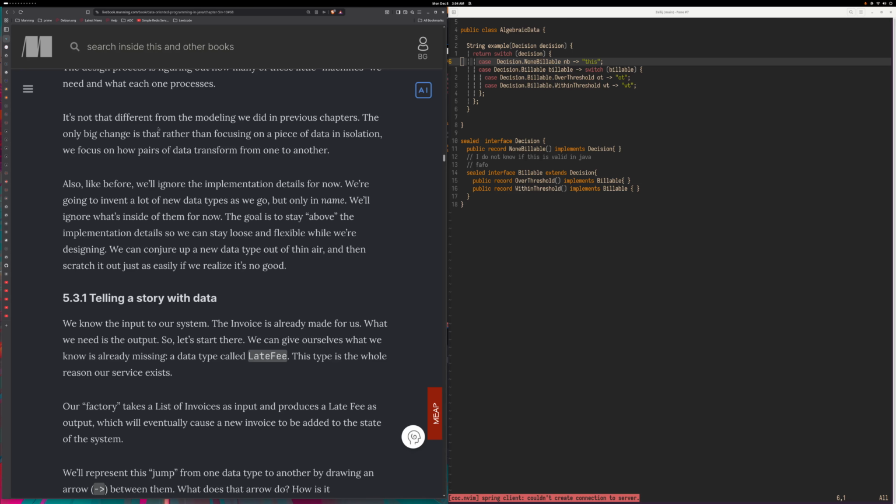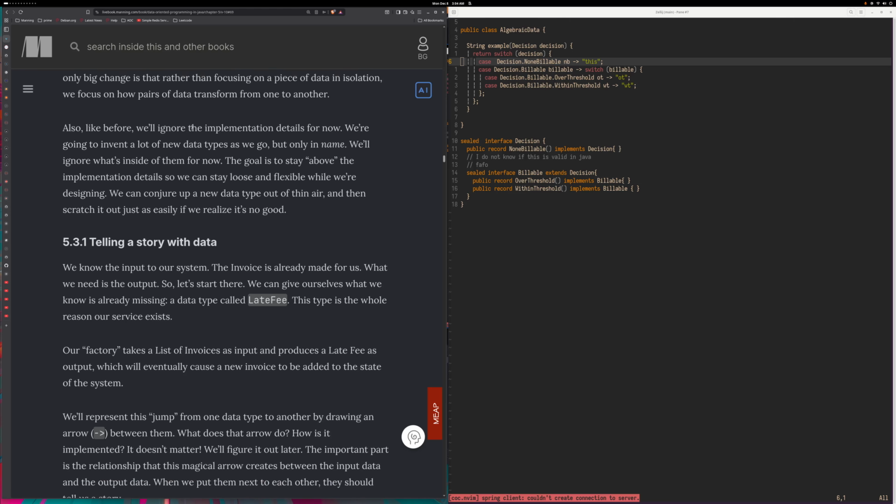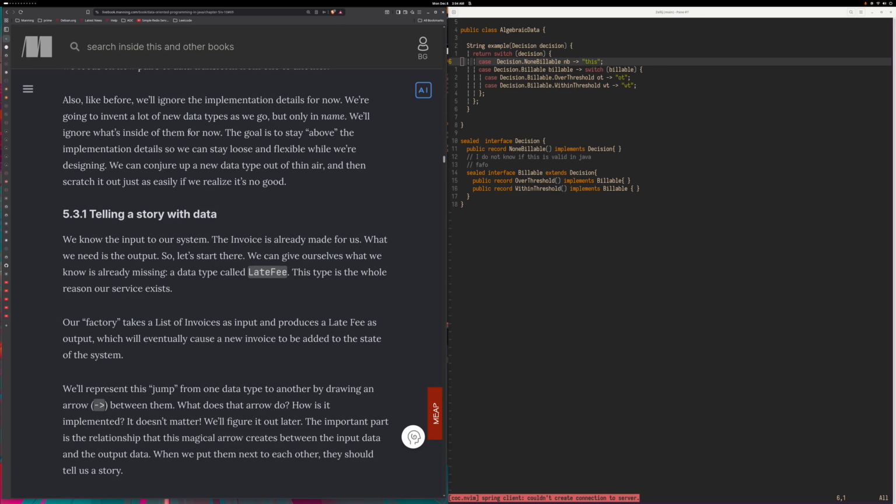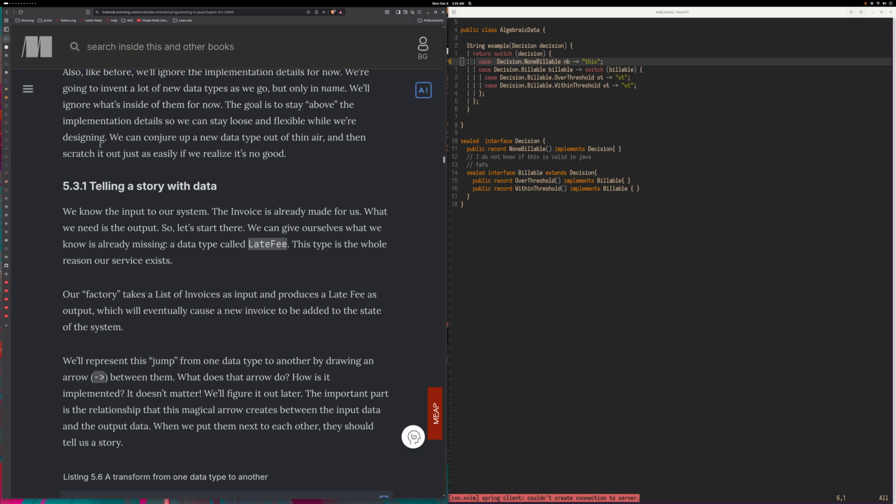We'll ignore what's inside of them for now. The goal is to stay above the implementation details so that we can stay loose and flexible while we're designing. We can conjure up a new data type out of thin air and then scratch it out just as easily if we realize it's no good.